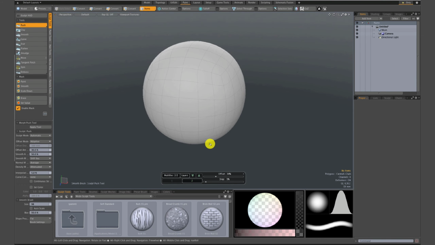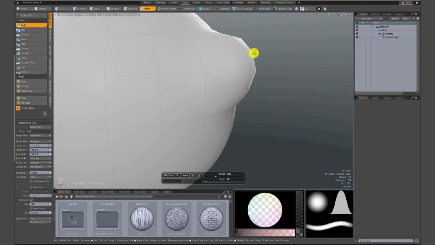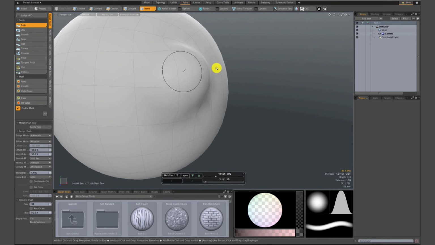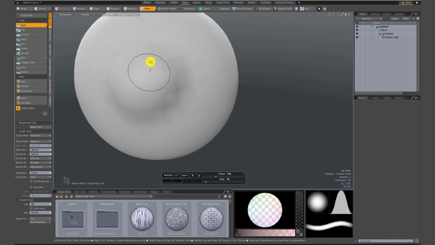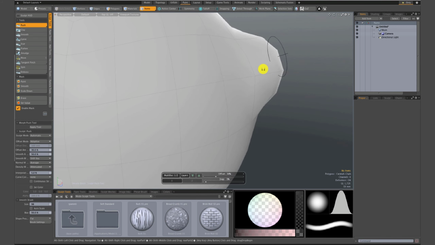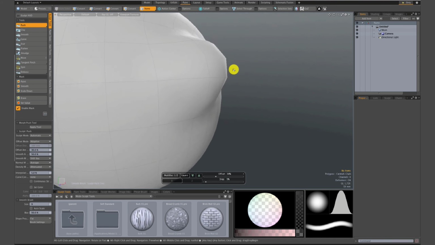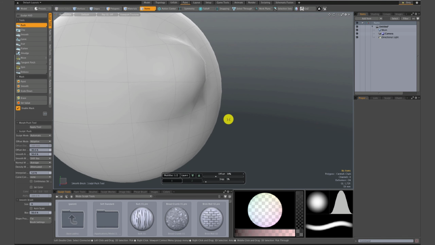So let's look at this little HUD down here. We have this multi-res that we turned on. We're just going to leave that on. This is just our layers, and then this is going to be our subdiv level. If we went back to 1 and we stepped down, so we hit the down arrow, it's just going to make it to where there's fewer of those virtual points. This one face right here is cut going horizontally once, vertically once, and that's why, if I go to this angle and make my brush smaller, you see this little point right here that comes out at this angle, because this one face is only cut in half twice.